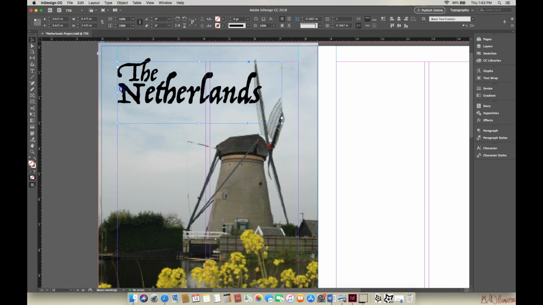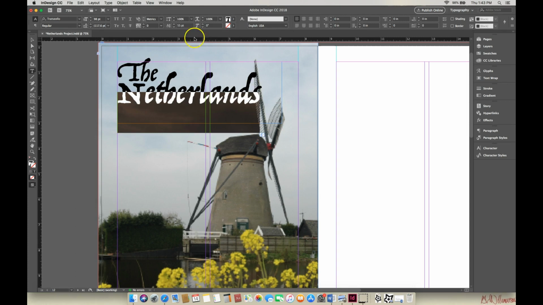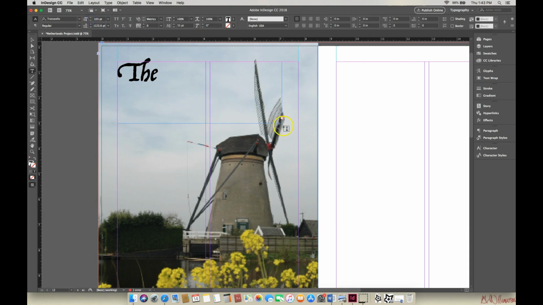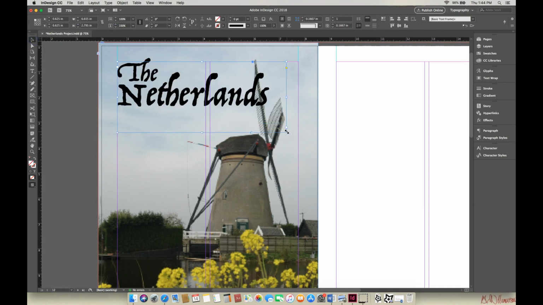I kind of like the way those are working together. I think I might make this just a little bit bigger. Yeah, there it goes again. Again, like I said, you just gotta, there. I want to have this overlap a little bit here, so it looks a little bit sharper. Okay.